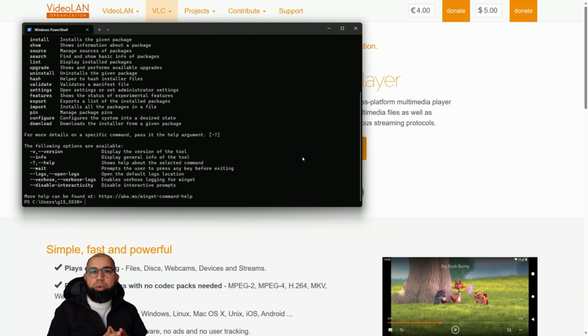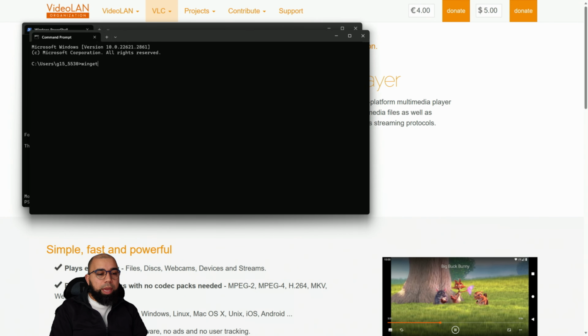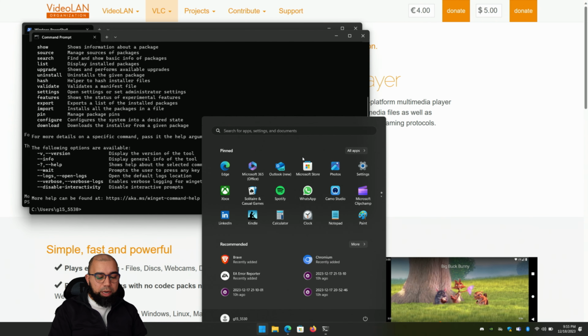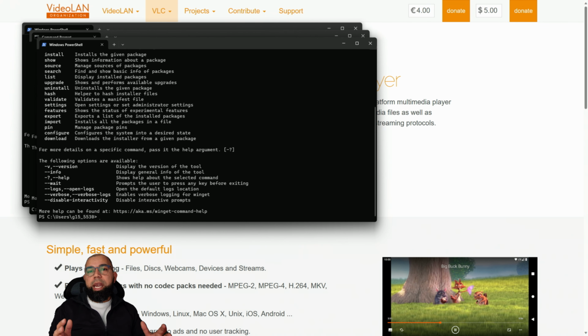Before we jump in and actually do the install, I want to show you that one of the great things about this tool is you can run it from Windows Terminal. You can run this from the command prompt, and you'll get it working in any different scenario there. And of course, you can run it from the legacy PowerShell as well. You can go here and type winget, and in all three scenarios, you'll be able to access this command to get your packages installed. So we'll close all of these out here.